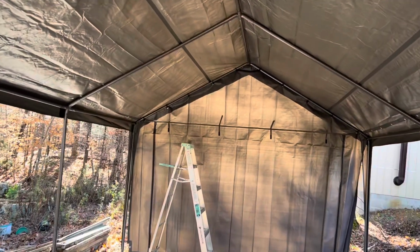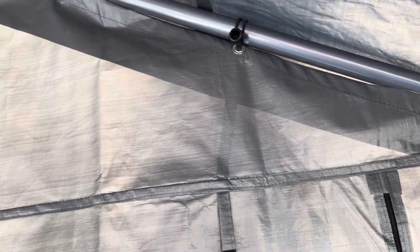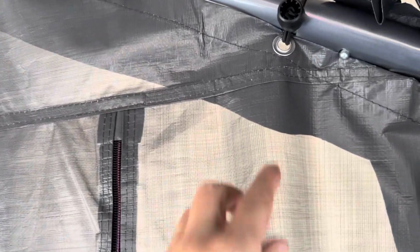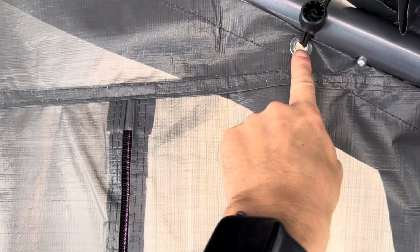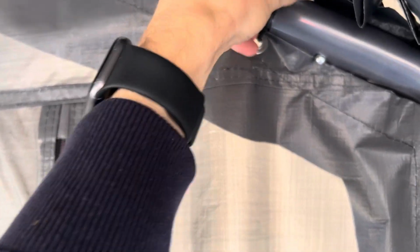As you can see, I've got one end panel on. I know you couldn't see what I was doing. Just wanted to show you how those hook and loops go around. So you just slide the one end through a hole. So I slide one end through this hole and up and around, and then it just hooks over.